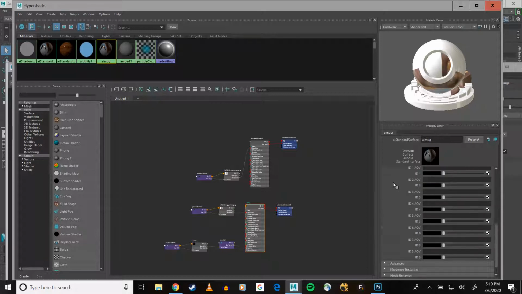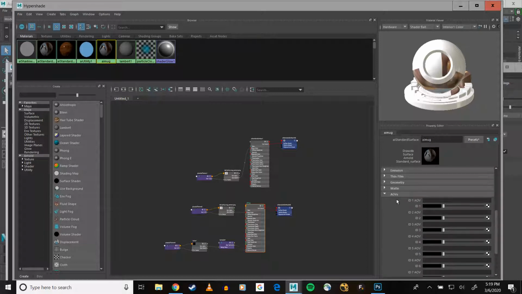And then here, there's AOVs. Now, I already have red applied to the standard surface shader for the table, so I'll use either G or B for putting my mug into that.